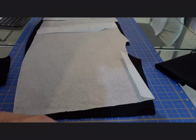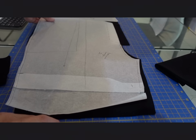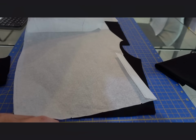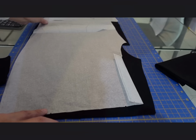I think what happened is there was a secondary lower leg that I missed. And that's why I stuck it together wrong, because this end matched this end. If I had cut out the correct pieces, they wouldn't have gone together and I wouldn't have made the mistake. Anyway, moving on.